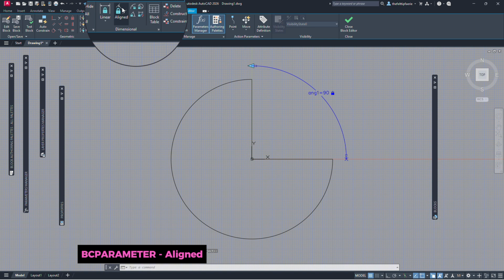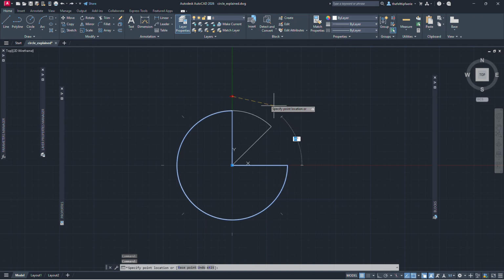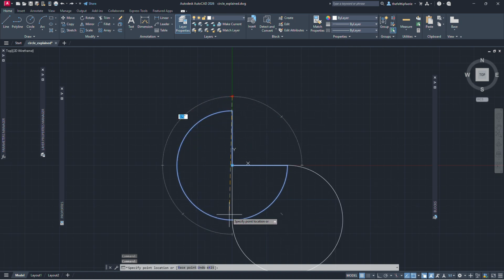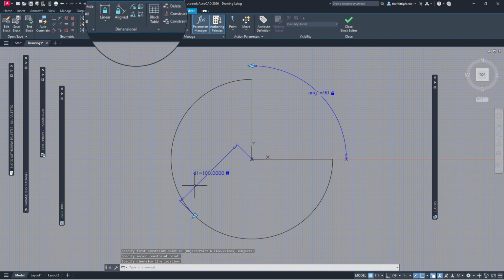It may surprise you, but I actually placed one here, and I'm going to show you why. Now, if we just constrain the radius, but we don't constrain that part, we get this very strange behavior, which is why I kept it in. And then I applied a radius constraint.